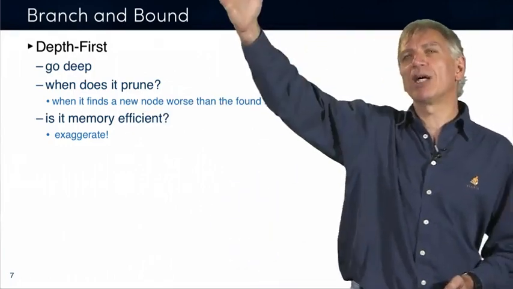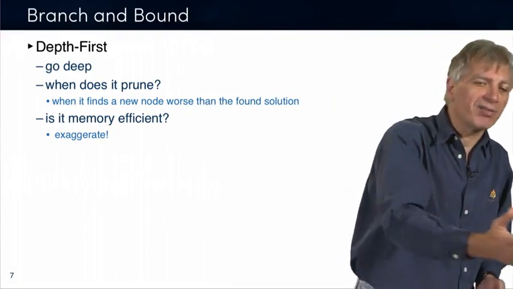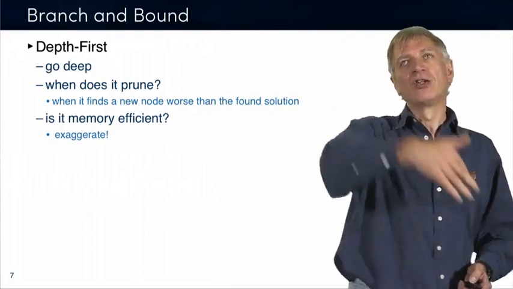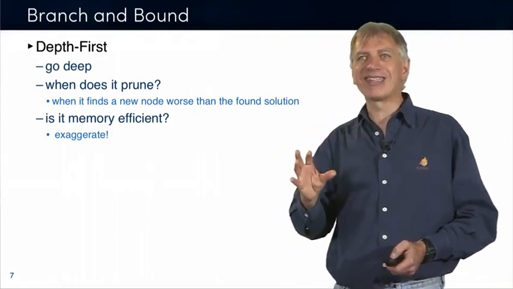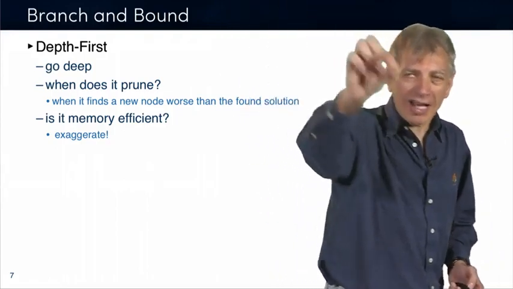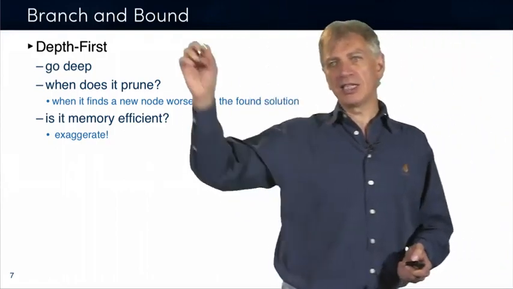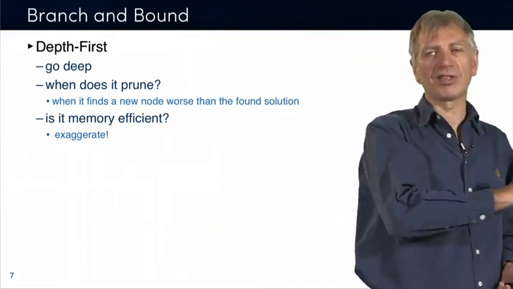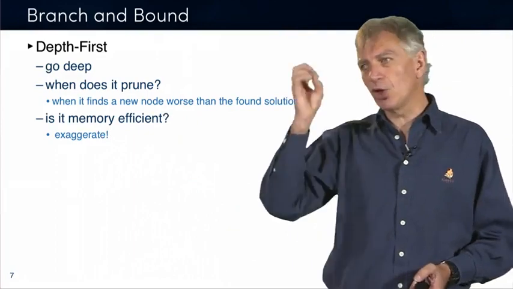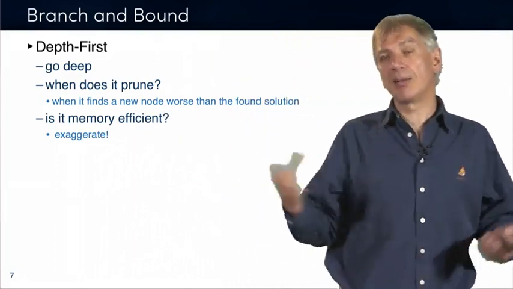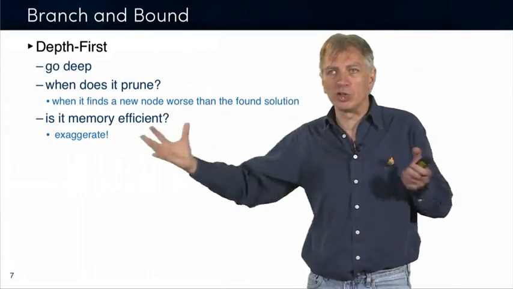Well, it's very simple, right? So you always go left, left, left, left, left until you get stuck, okay? So essentially the number of nodes that you can accumulate in memory at any one time is essentially the length of that particular branch, which in this particular case is the number of items that you can put in the knapsack. So yes, it's actually pretty memory efficient because you look at every one of the items, and you have to do that because you have to find out whether you select them or not.